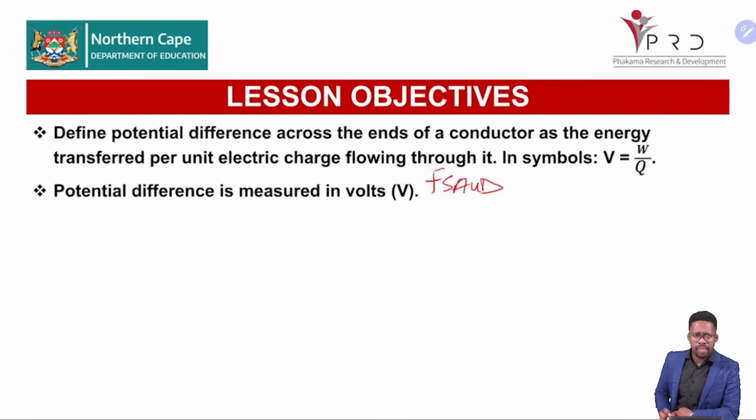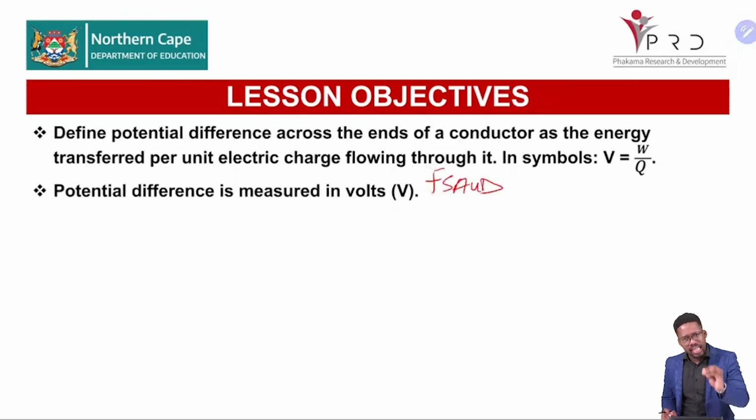What does FSAUD mean? It means that for us to get maximum marks in a calculation, we must write the correct formula, F for formula. And then we must substitute correctly from the formula. And then from there, we are going to get our answer. And that answer must have units. If we are dealing with vectors and scalars, it must also have direction. So when we perform a calculation, it is important that we are cognizant of this mnemonic.